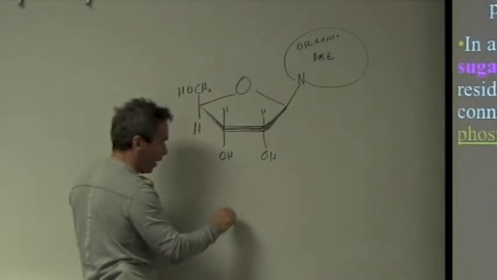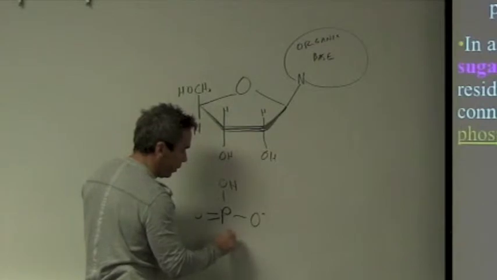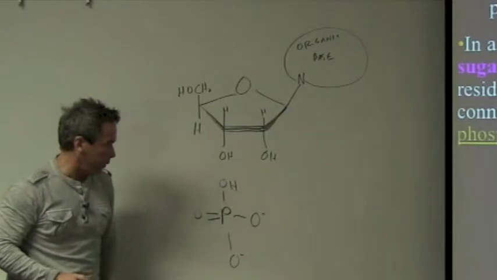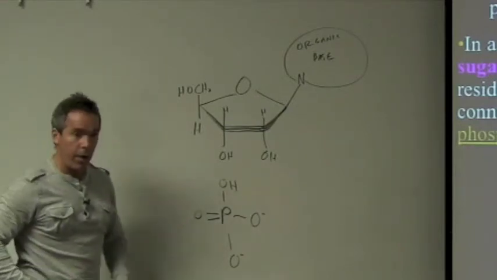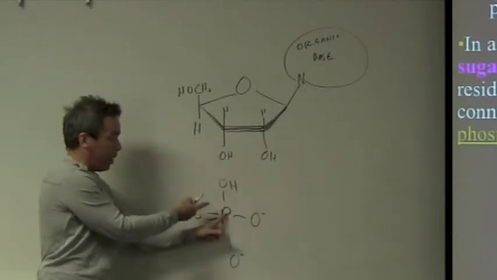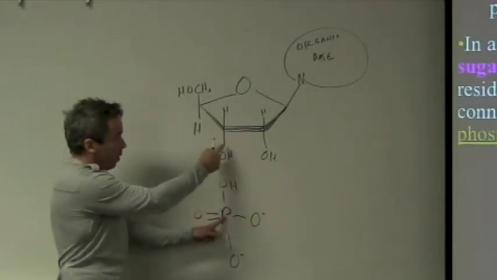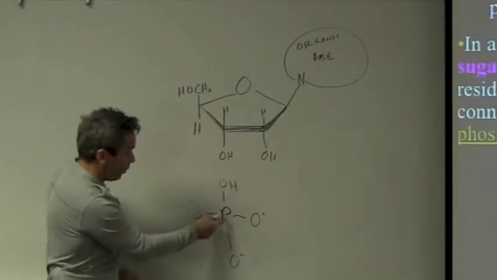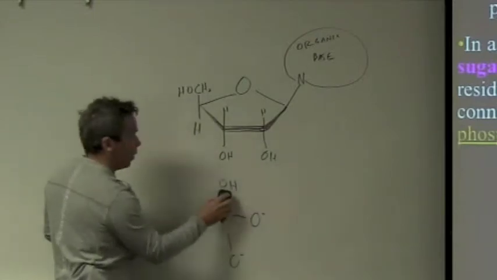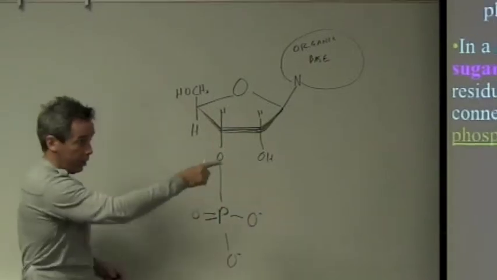I'm going to draw this phosphate as it would exist at physiological pH. It has 1 hydrogen on it, sometimes 2. Sometimes you'd have another hydrogen on one of these. It doesn't matter for this example. And I'm going to make the phosphoester bond. Notice if that was a carbon, this would look like a carboxylic acid, right? That carbon double bonded oxygen, OH. If we did a reaction with an alcohol, we'd get an ester. Look, this is like an alcohol, an ROH. We don't have a carbon there, we have a phosphorus, but we're going to make the same type of bond. What we're going to do is take this OH and that H, and make a phosphoester bond. That's what we have here.